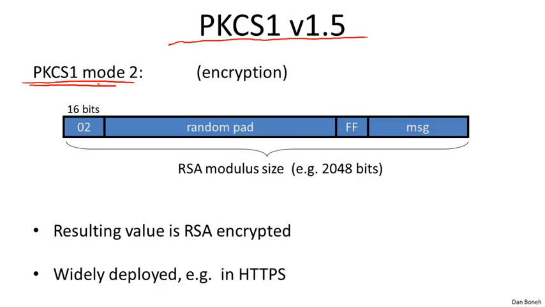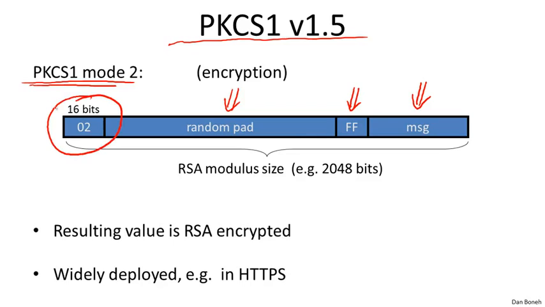So the way PKCS 1 works is as follows. You take your message, this would be the 128-bit AES key for example, and you put it as the least significant bits of the value that you're creating. The next thing you do is you append 16 bits of 1, FF. And then you append a random pad that does not contain FF anywhere inside the random pad. So this is something on the order of 1900 random bits, except that there are no FFs inside those random bits. And finally, at the very top, you put the number 02.